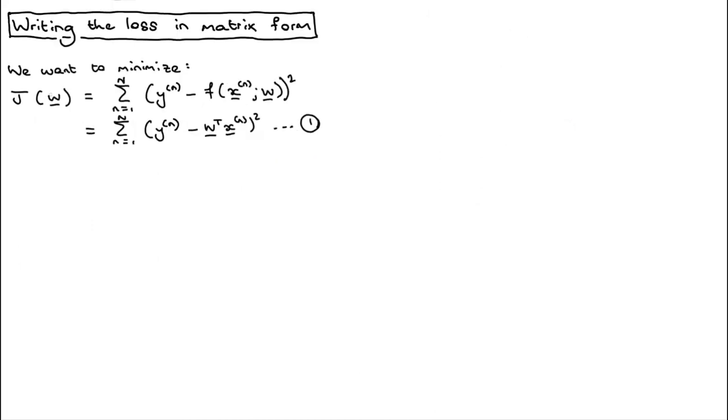Welcome back. So our goal is to minimize this loss function with respect to w. We can write this out directly in vector form like this. And as a reminder, remember that the first element of this x vector, we just pretend that it's equal to 1. So what we will try and do is write out this whole summation thing here just with vectors and matrices, and then we will take the derivative of J with respect to w just directly in vector form. So to do this, we're going to define a few matrices and vectors, and then we'll take the derivative.